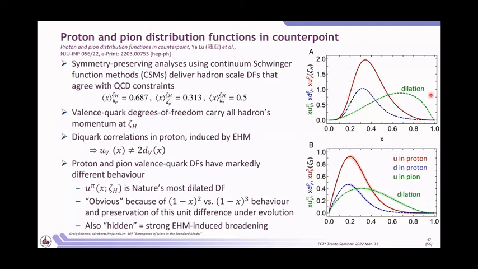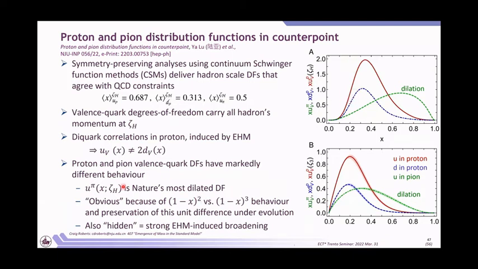What you'll see, very specially, is that the pion distribution in the valence region is much more dilated. Pion is green, U quark in the proton is red, D quark in the proton is blue. They are much more compressed compared to the pion. See also that the U distribution and the D distribution are not the same. So U is not just 2 times D.